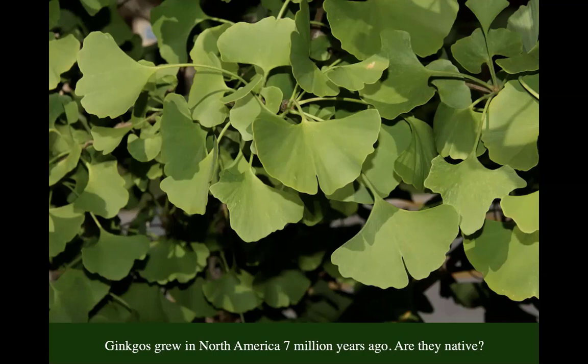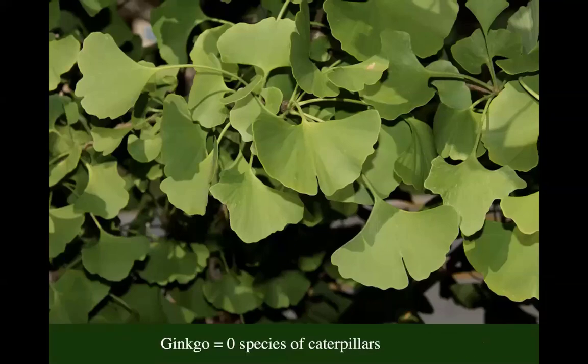Yes, I do know that ginkgos grew in North America 7 million years ago. We can argue about whether that makes them native today, but I'm not going to have that argument because that's not the metric anymore. It's not whether they're native or not. It's whether they're doing anything or not. I don't care if ginkgos grew on the moon 7 million years ago. Here today, they produce 0 species of caterpillars. They are not contributing to the local food web. They are taking up space.